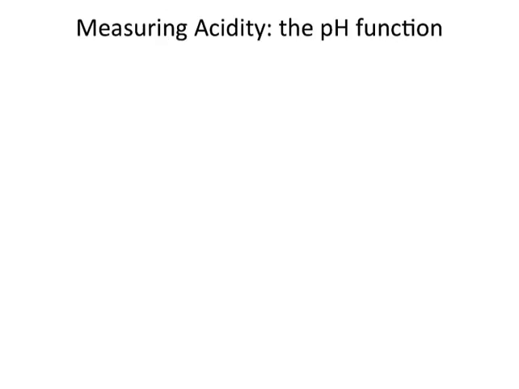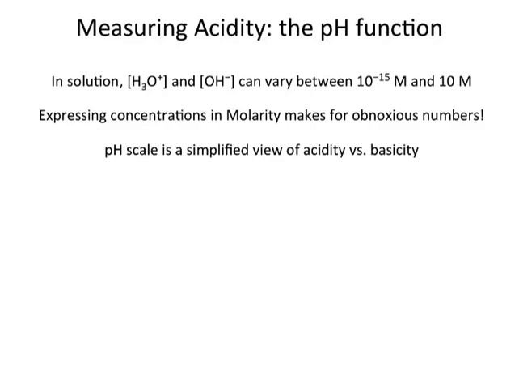So we want to talk about these concentrations. How acidic is it? How much hydronium ion do you have? And, well, if we do this in molarity, we get these really obnoxious numbers. We're varying between 10 to the negative 15th and 10, and it's so annoying to say, oh yeah, the concentration of H+ is 10 to the negative something. What a pain.